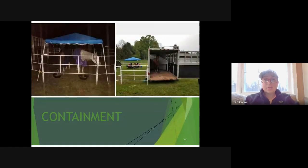You've also got the fence panel systems that you can provide shelter for your animals in a number of different ways. You can leave it without shelter and just have the pen, or you can add a pop-up in the area, or like we did at one of our camps where we knew we were going to have some rain. We made the pen around the back of the trailer, and as soon as the raindrops started coming, that little fella jumped right in there and made himself quite at home.